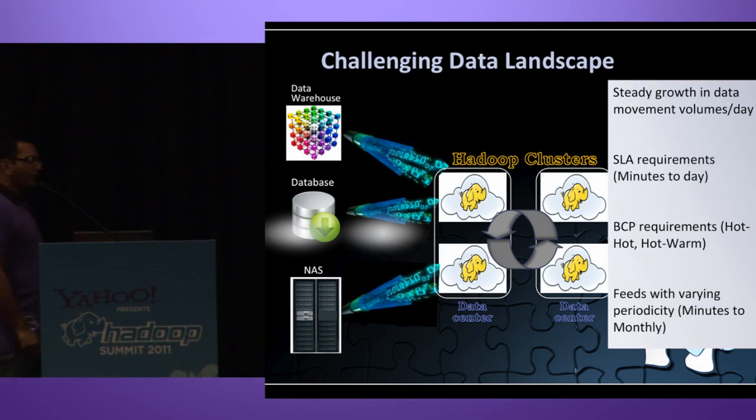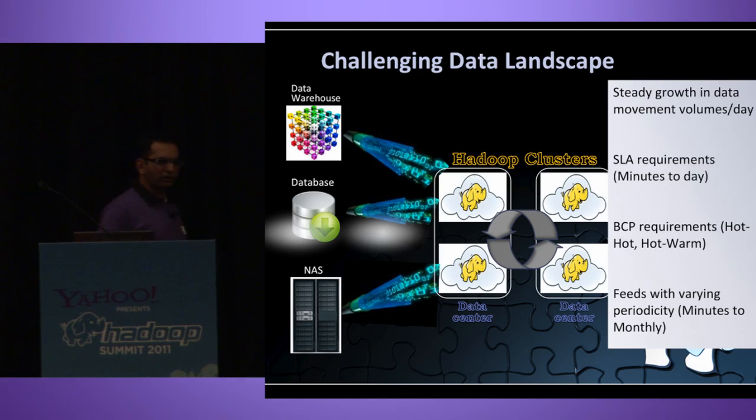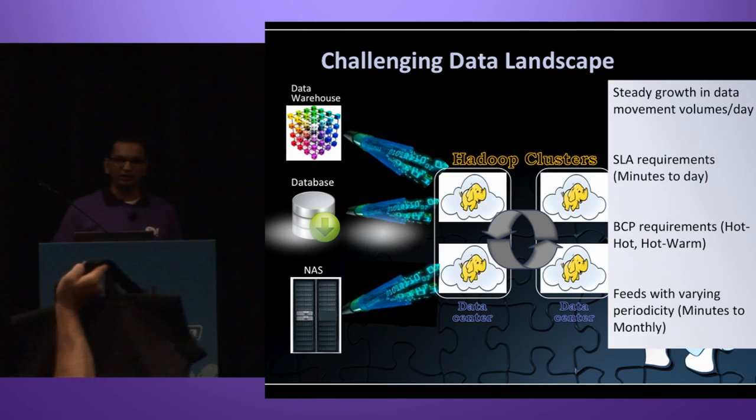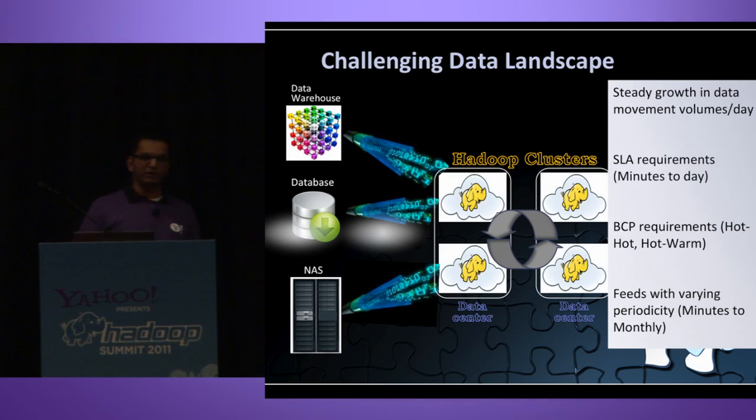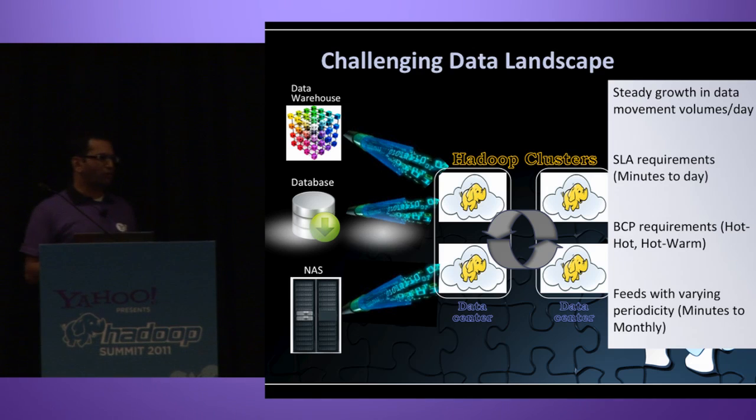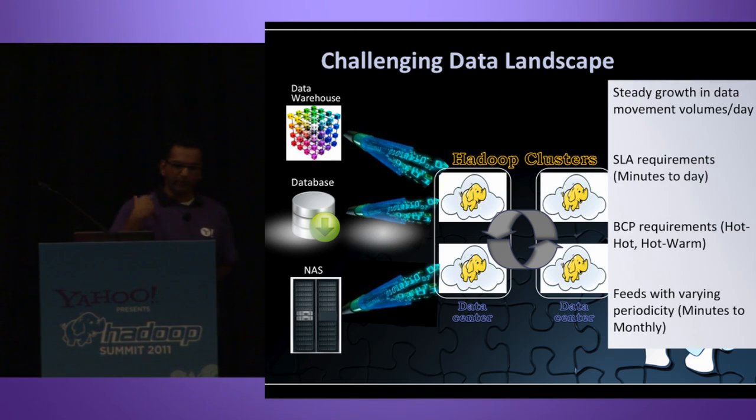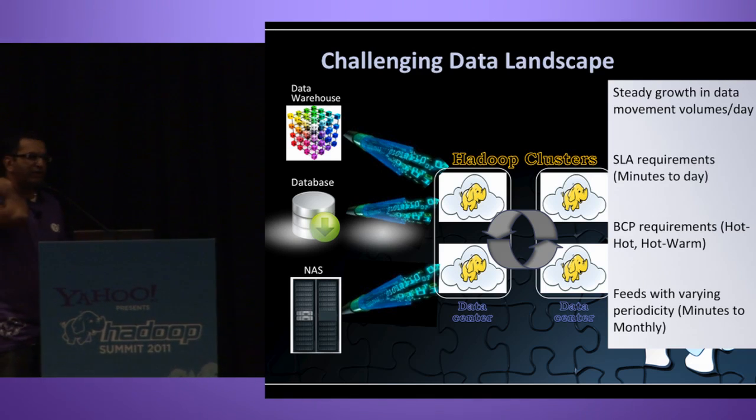We have about 25 clusters within Yahoo across 4 data centers, each one running different versions. Everybody knows about variant compatibility: you can't talk to multiple clusters using the same client tool. And since we have a rollout which typically takes a quarter or two, we will always have different versions of Hadoop. And we deal with multiple data sources which could have different interfaces.